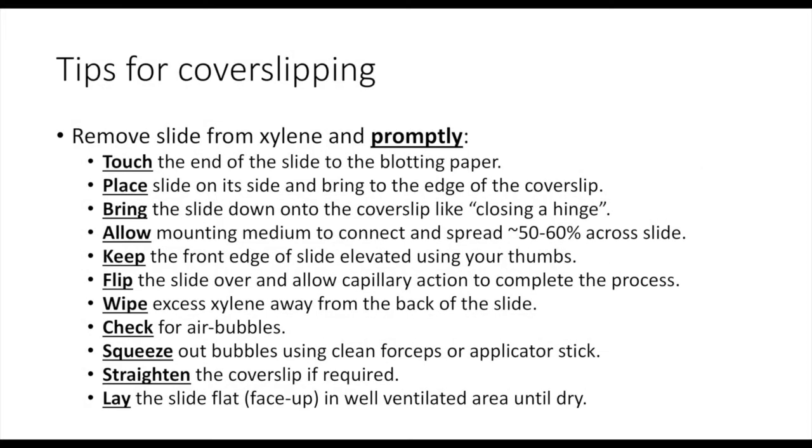Okay, so now actually moving to the process of cover slipping itself, it's hard to believe that a technique as simple as this would actually involve so many different components to it. But these are actually the thought processes that I go through each time in order to achieve what I feel is a good level of cover slipping, 99% of the time. So what are these steps? Well, I'll just briefly go through these now, but they'll actually make more sense to you when you see them being demonstrated.